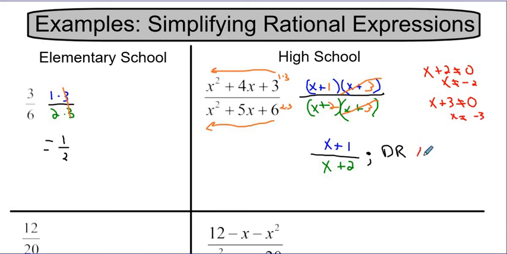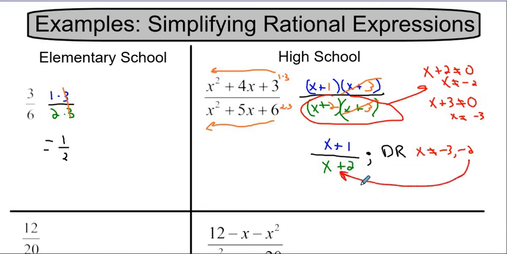So the process is very familiar to us. You're using the zero product property again, but you're using it to find where the expression cannot equal 0 in the denominator. And then you'd want to put them in order, so -3 and -2. Again, how did I find the domain restrictions? I set the denominator not equal to 0 and found the places that would cause the problem to be undefined. So it's pretty obvious that -2 is undefined, because if I plug it back in here, it's going to give me a 0 on the bottom. But -3 was a domain restriction before I canceled it, and you cannot cancel out domain restrictions.